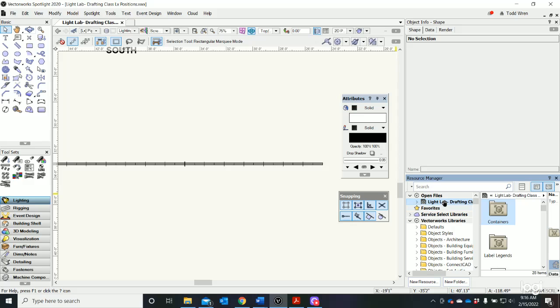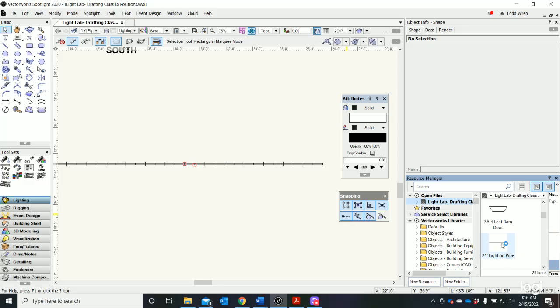You're going to want to select your drawing file, the one that you have open, your LightLab drawing file. As you scroll down, there are going to be symbols and line types and things that are already in your drawing that Vectorworks has created. Now, I have some leftovers, some other folders in here, so don't worry about that. But if you look as you go down, here is my 21-foot lighting pipe.